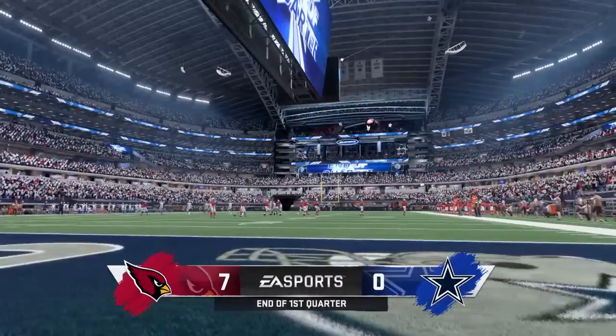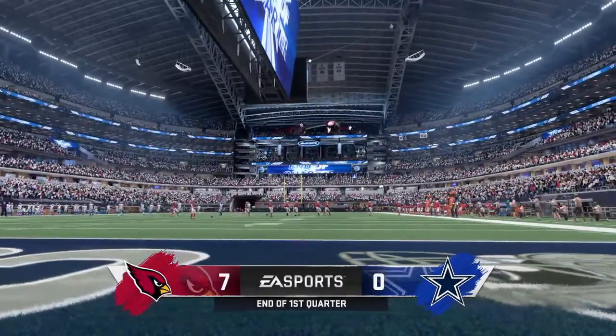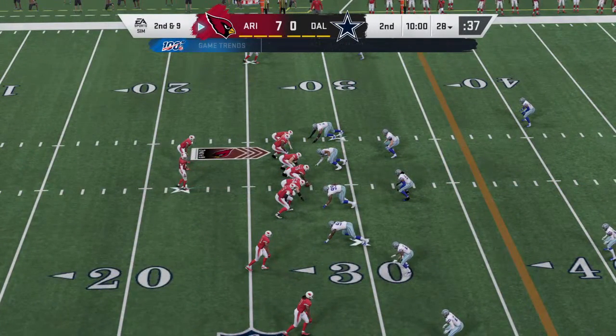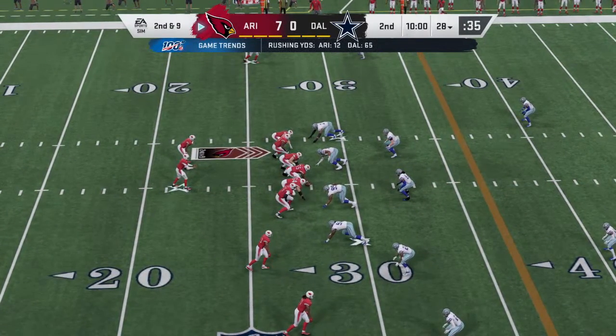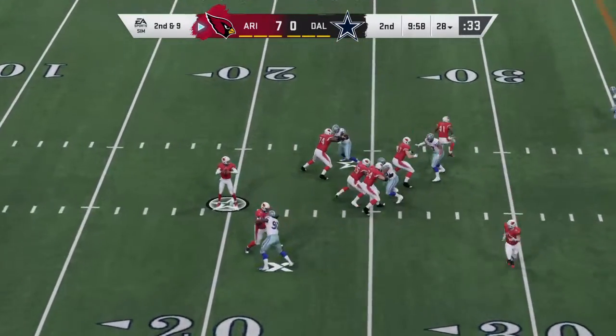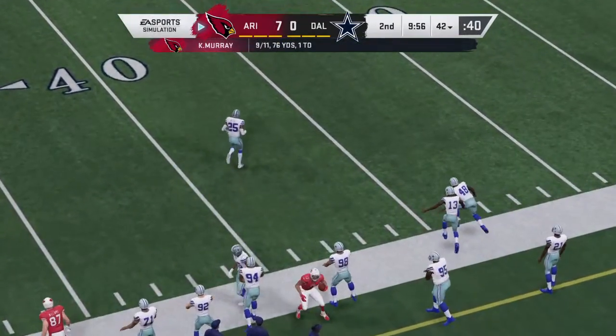On 2nd and 9, Murray. That's going to be caught by Kirk. That goes for 14 yards, 1st down Cardinals. I know many people like to throw to the tight end, maybe in a little flexed out position because he creates mismatches with his size. But slot receivers do the same thing with their quickness, their speed, and their route running savvy.